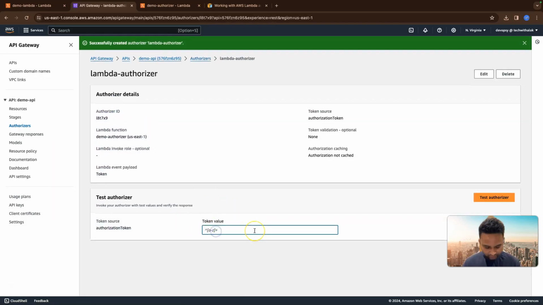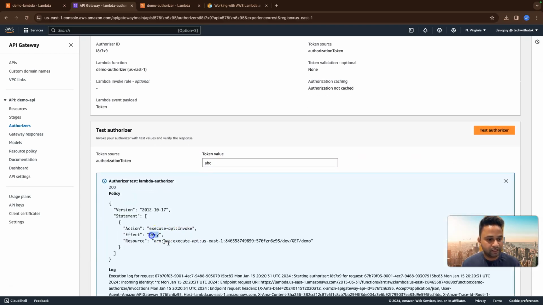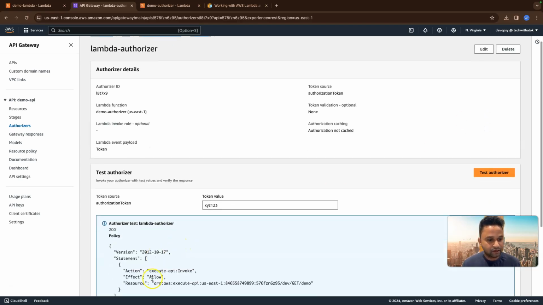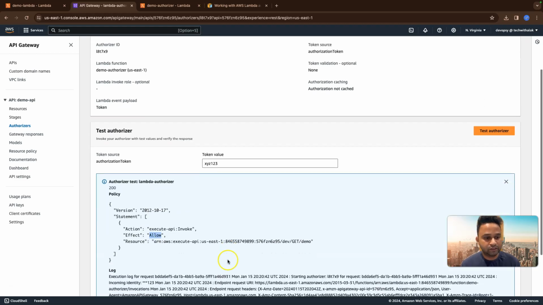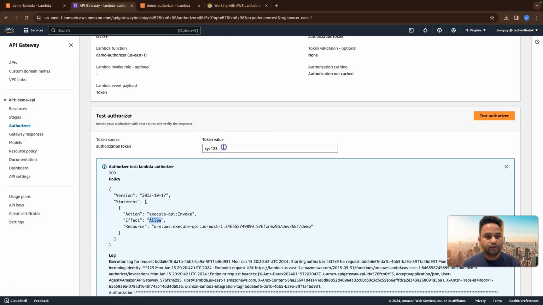So we have token. If I say ABC, it should give me a response of deny. If I say X, Y, Z, 1, 2, 3, then I should get a response of allow. So this is the policy which is returned based on my token.